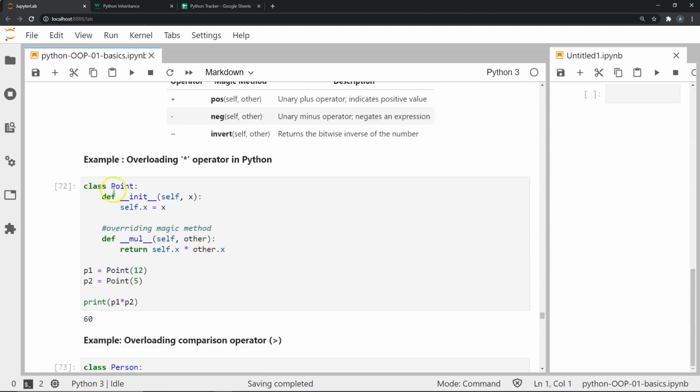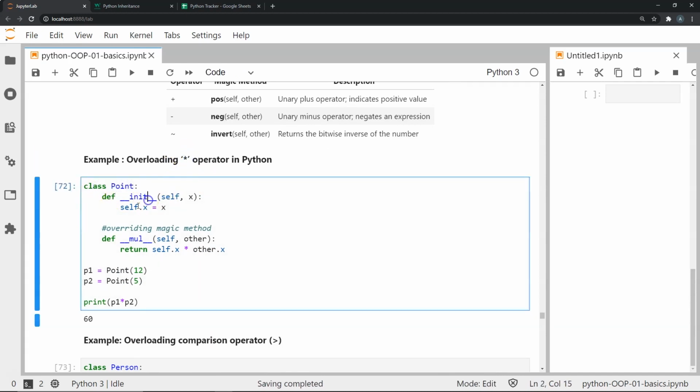So look at this example where I'm going to overload the multiplication, or the asterisk, operator. I've again defined a class called Point, and I'm going to define an initializer where I'm going to store some attribute x in self.x. Now I'm going to overload the multiplication operator to allow this asterisk operator to multiply two objects, for example 12 and 5.